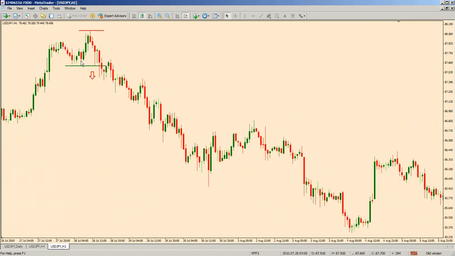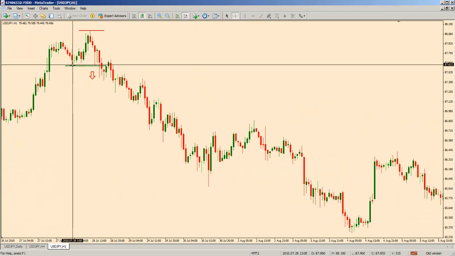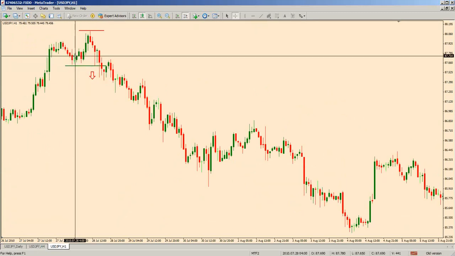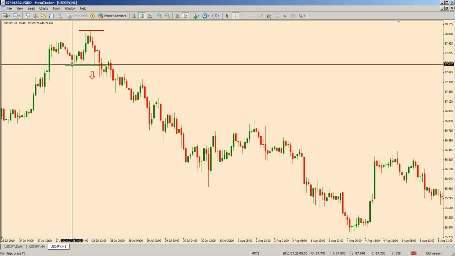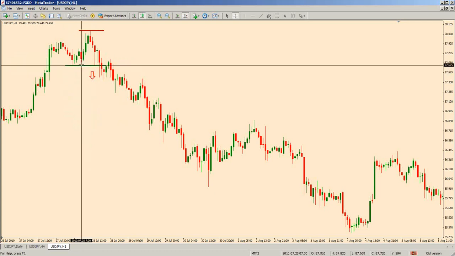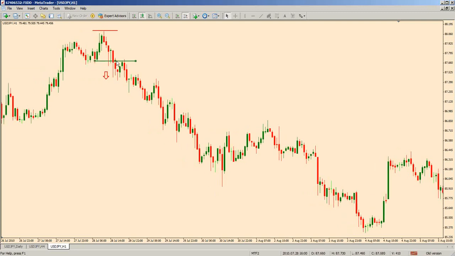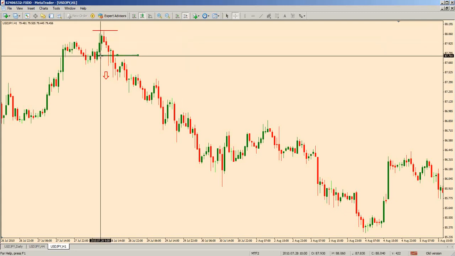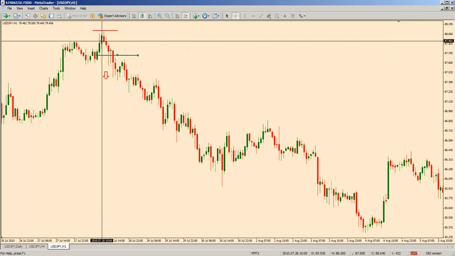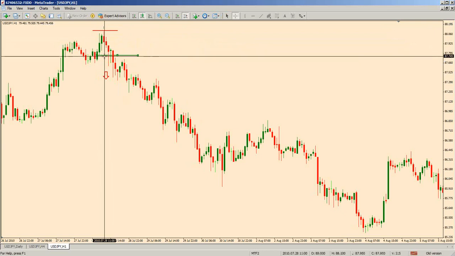Then I drill down to my short-term time frame. Now let's say this occurs right over here. Let's say we're on this doji candle right here. Now we're looking for a breakdown. I'm sorry, let's say it happened on this red candle right here. So we're looking for a breakdown below there. It doesn't matter where it occurred. It could have occurred right here, and we look for a breakdown below there, and that breakdown immediately occurs. But just for the sake of illustration, let's say it occurred right here. Now we're looking for a breakdown below the low of this candle right there.